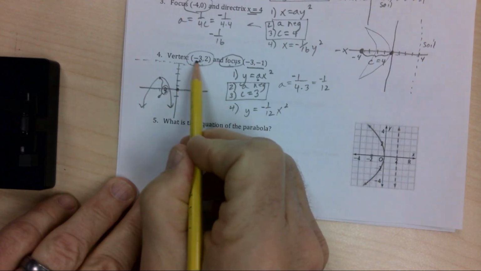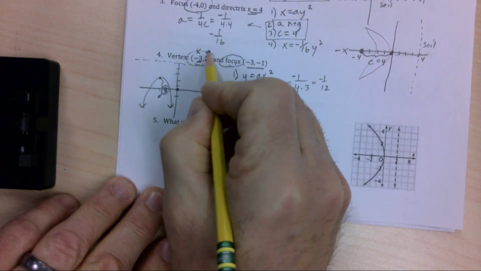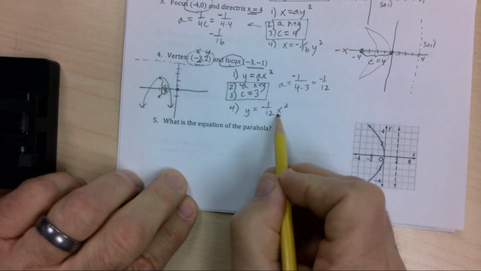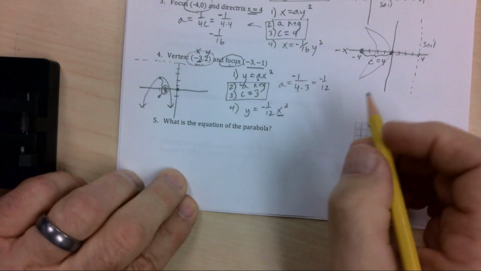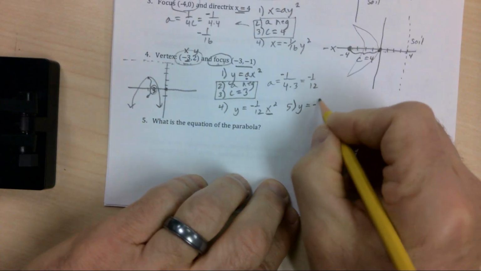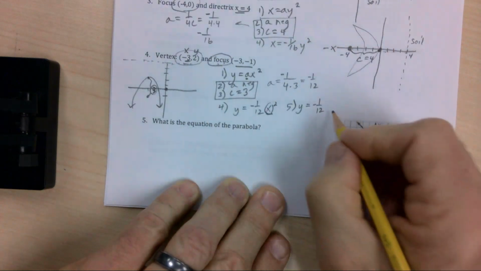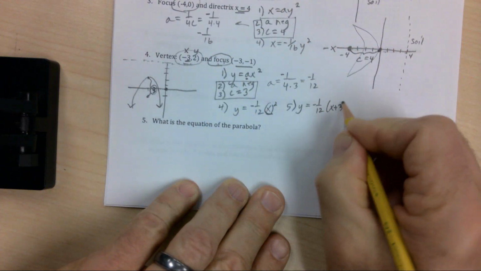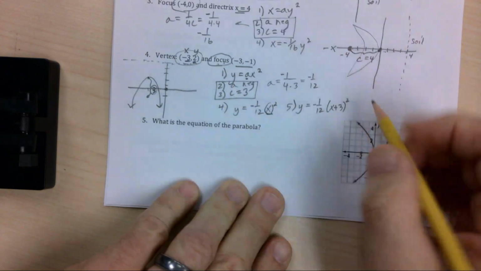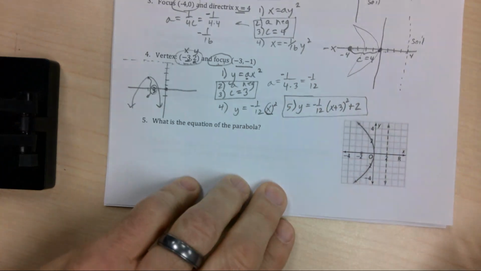Now, we would be done if the vertex was right here, but it's not. Notice it moves left 3, and that's my x. It moves up 2, so that's my y. So how do I make those adjustments? Well, remember the opposite rule here. So this really has a 5th step. Y equals negative 1/12. Make the adjustment here. Left 3 results in an x plus 3 squared. And the focus, excuse me, the vertex went up 2, so I have to put a plus 2 there. And that's how you get it done.